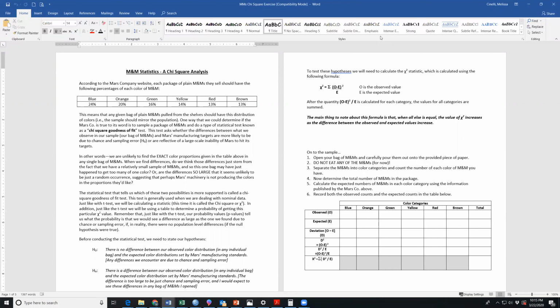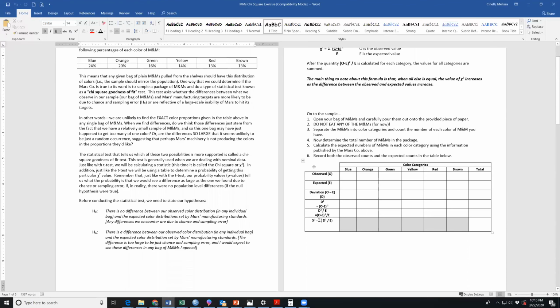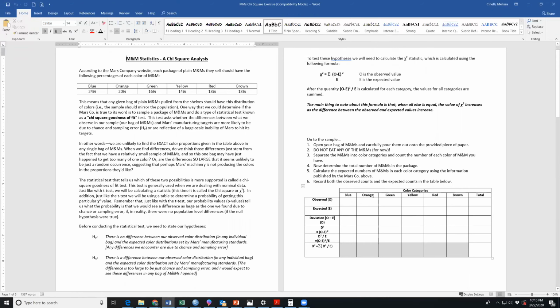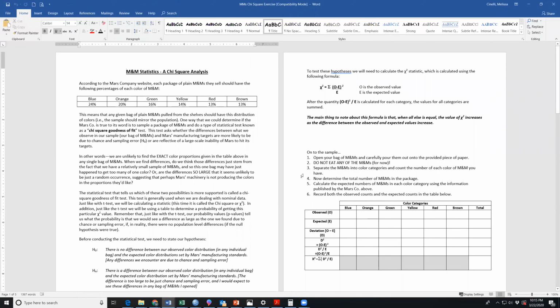All right, so if you got yourself some M&Ms, as I suggested in my email, you can do this with real M&Ms. The worksheet is on Blackboard, so you can print it, or really all you need from the worksheet in terms of writing is this table over here on the second page. You could also just reproduce this table by hand on a sheet of paper so that you can fill it in, and otherwise you can just follow along with my worksheet.